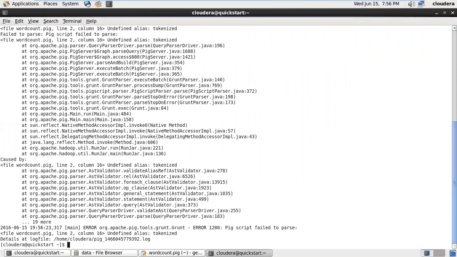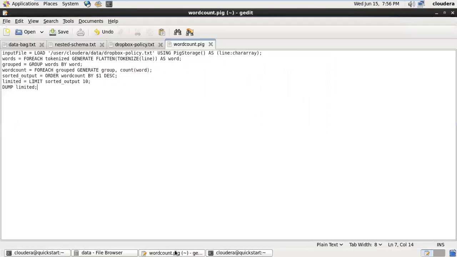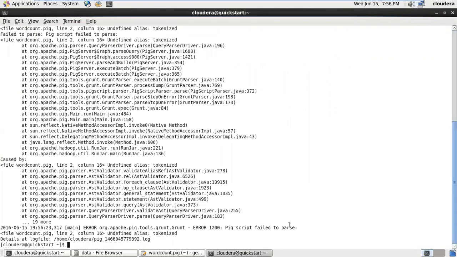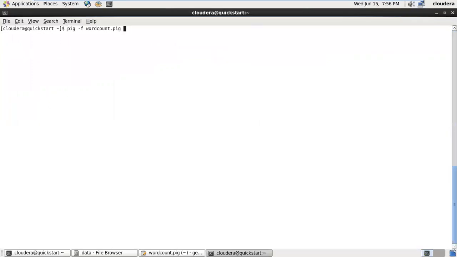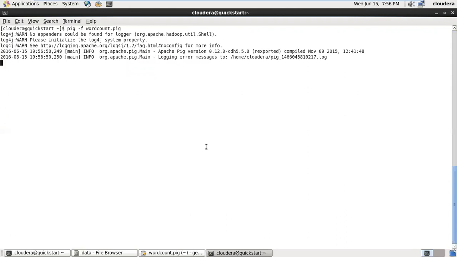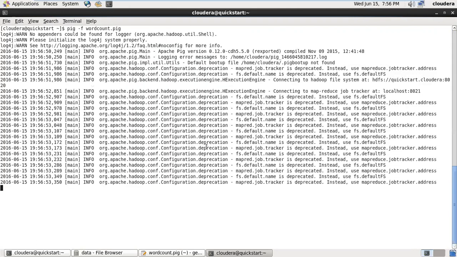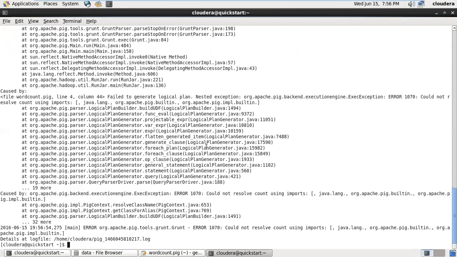Undefined alias tokenized. I used tokenized somewhere, but it's not tokenized. So the tokenized alias itself is not there, so it's a correct error message. Could not resolve count using imports.